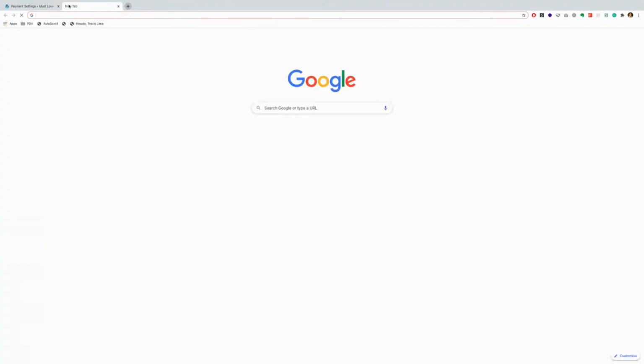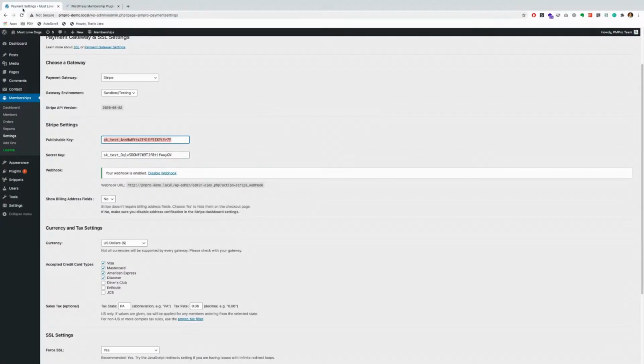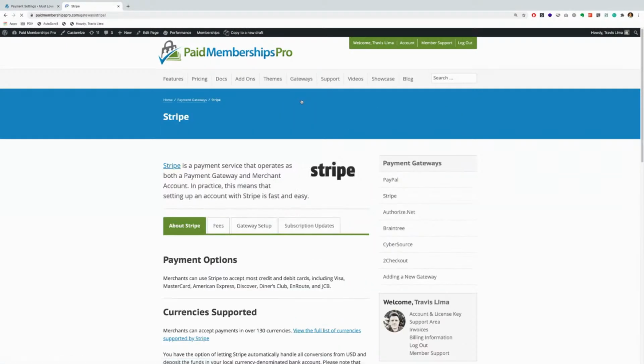If you want, and I'm just going to go ahead and show you this real quick. If you need some help on deciding which payment gateway is right for you, then if you visit paidmembershipspro.com and you go to gateways, you will see that we have all of our gateways over here. Let's use Stripe as an example since we're talking about Stripe.